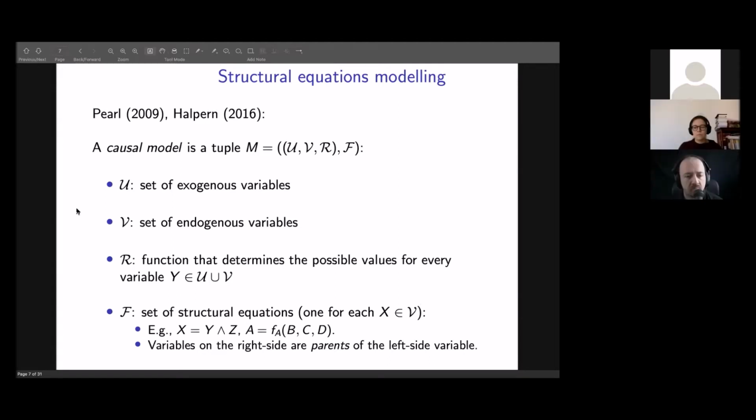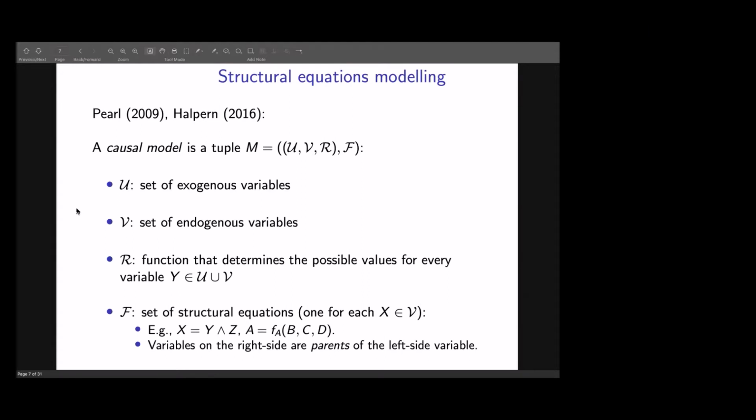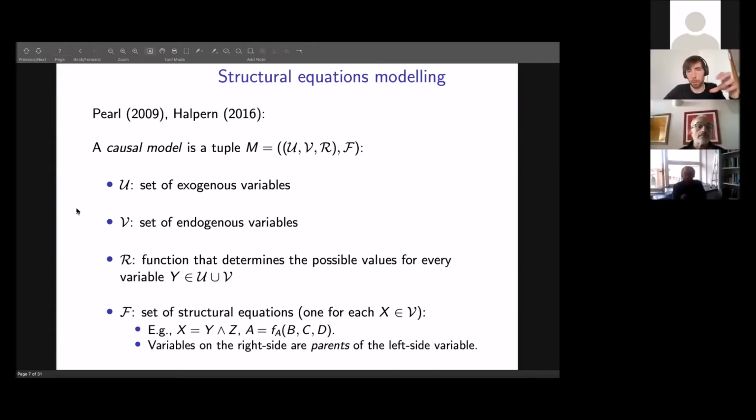So a causal model, M, that's a tuple, consisting of 4 elements. There's a set U, which is a set of exogenous variables. And those are the variables which tell you all the background information. We don't know what causes the exogenous variables, because those are not part of the model. We're just assuming that somehow the world is such that these exogenous variables get a certain value. That's our starting point. The set V represents the endogenous variables, and those are the variables regarding which we want to argue, we want to reason about the causes and the causal relations. So the exogenous variables get everything going, and then the endogenous variables are the consequences of that ultimately.